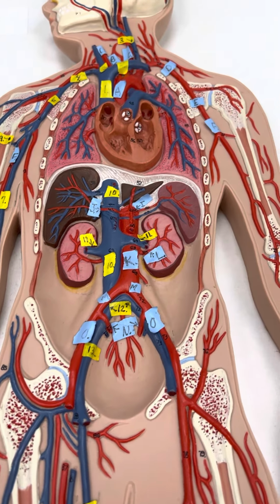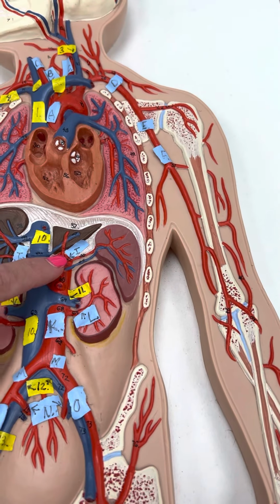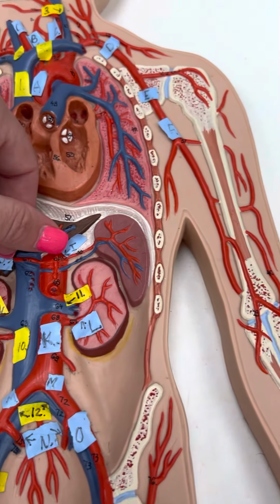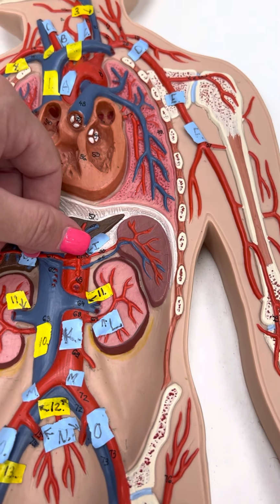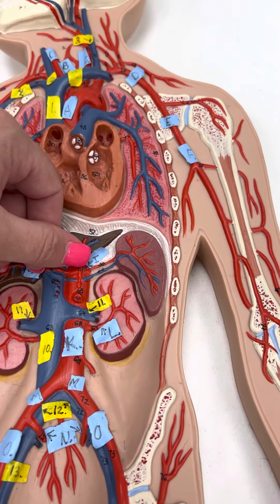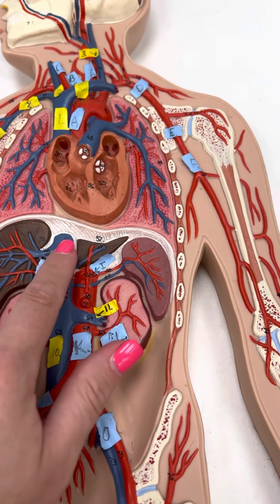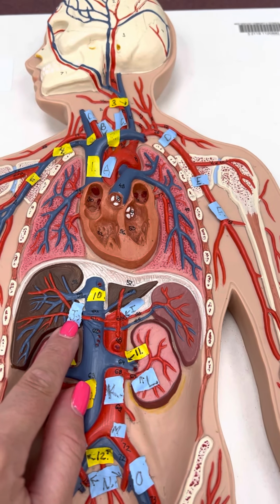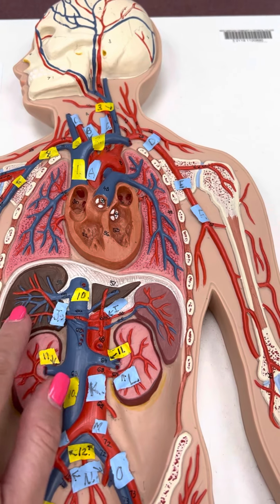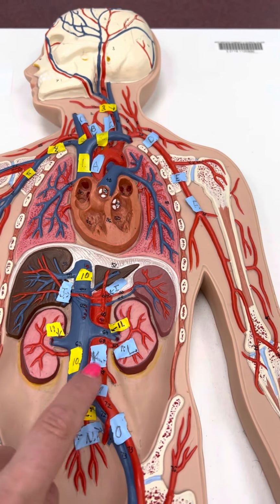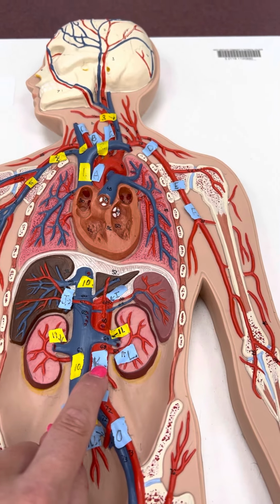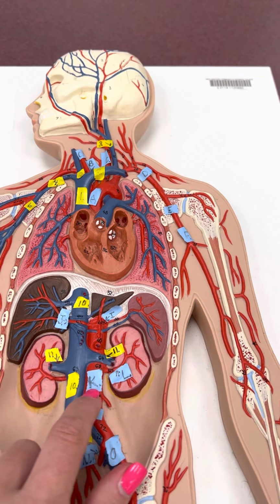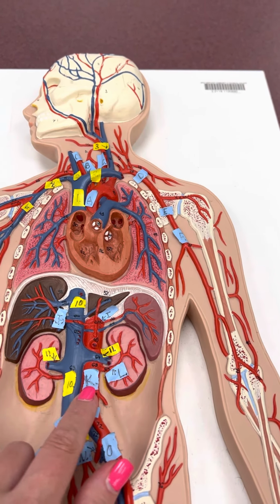Let's find I. I is all the way down here. I is this portion that kind of sticks up a little bit. So this portion that sticks up, this is called the celiac trunk, and you can see how it splits off into several different vessels. So moving on over here to J, this is a hepatic artery because here's the liver. On down to K, this is your abdominal aorta, and that's how I know that I is not this humongous vessel. That's going to be your abdominal aorta.